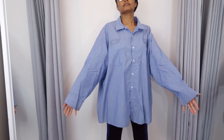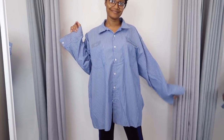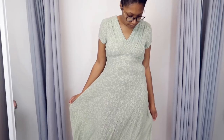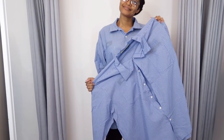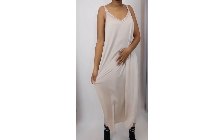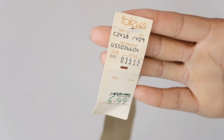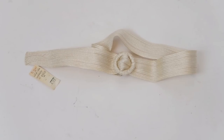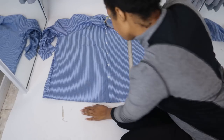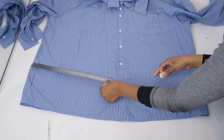When I go to the thrift store there are certain things that I see that I just feel like they're gonna be a good upcycle. It could be because of the pattern or color, like these two men's dress shirts or these two polka dot dresses. Or it could be something that you just know you'll need one day, like this slip. Or maybe it's just something that was gifted to you by your mom in a bag full of random belts from a garage sale. At any rate, I'm gonna use them all today — yes, all of them.